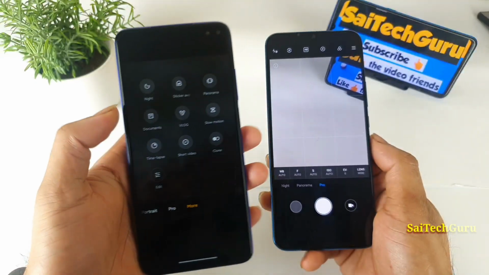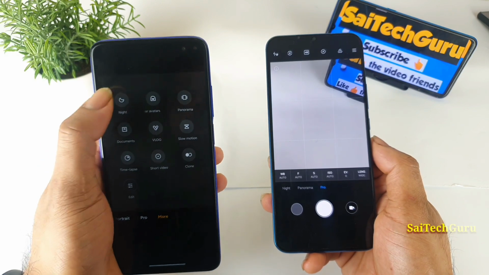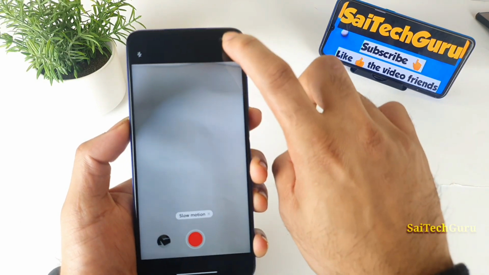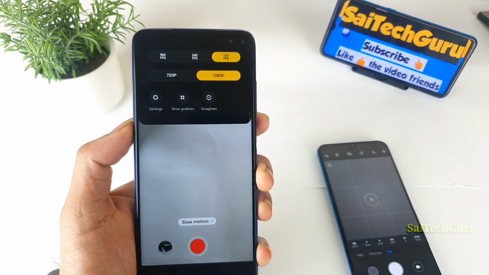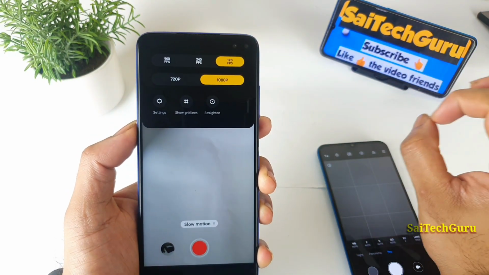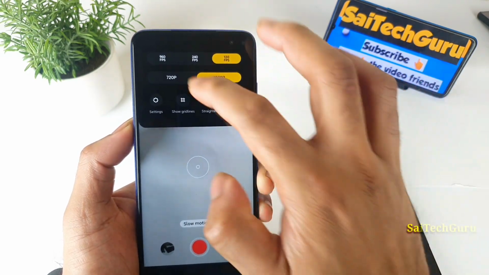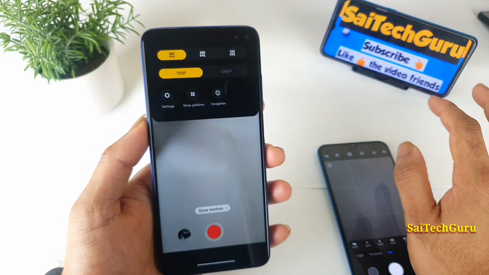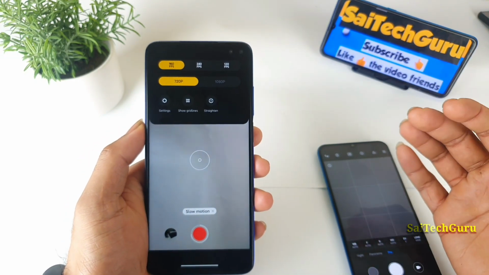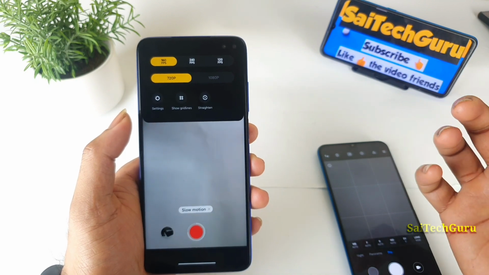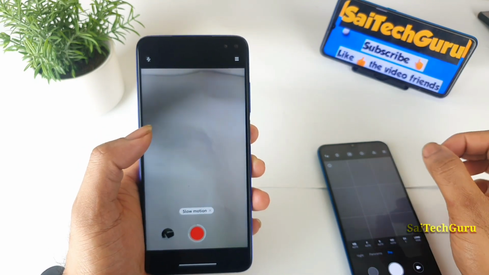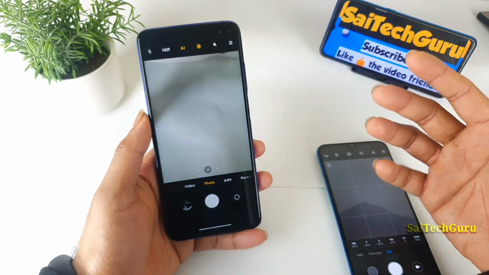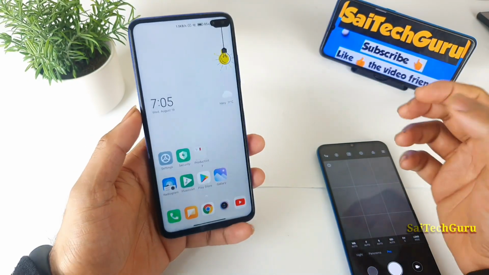As you can see, you have plenty of new modes right now: time lapse, night mode, and slow motion. If you select slow motion, then right now, as I said, when you tap here you get a very good interface like this. Within 2 taps you can select what quality you want: 720, 960 fps, done, that's it. This is the fastest way to select what type of resolution you want and what timer you want to select. This is the most interesting feature for me, friends. Definitely I love using this new MIUI 12, which makes our life much easier and much faster as well.